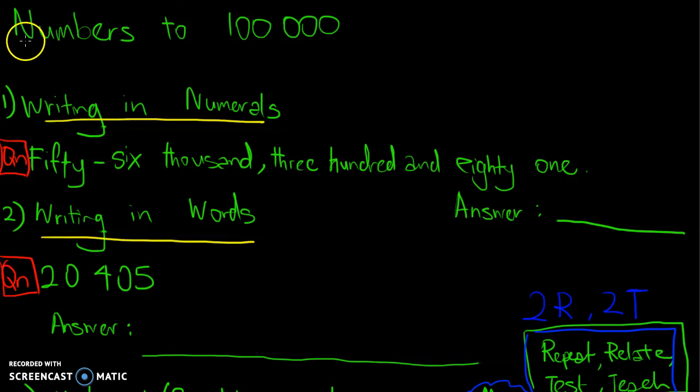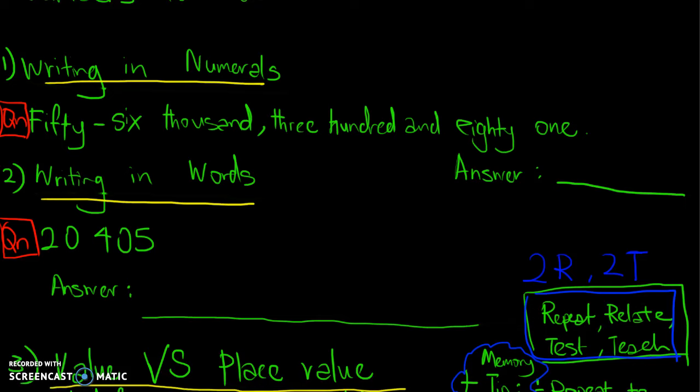Okay, for this chapter, we're going to talk about numbers to 100,000. The thing about numbers to 100,000 is that it's a very similar topic to the P3 topic that you learned, just that it's a bigger number. I'm going to go through this chapter a bit quickly, because if you are still unsure, you can go back to the P3 topics to take a look. I suspect that whatever I'm going to go through now is more than enough revision for you.